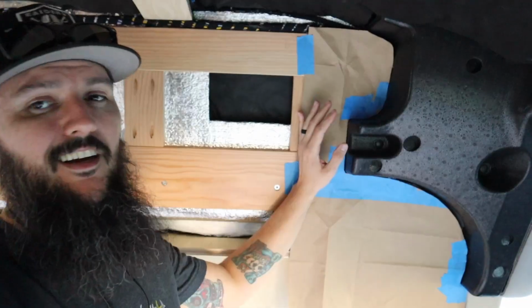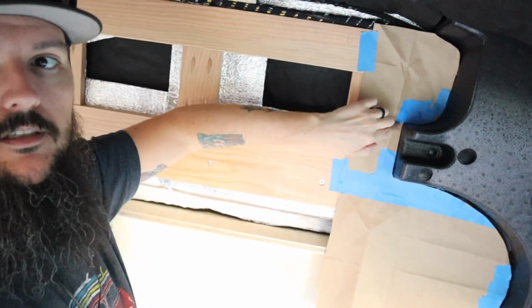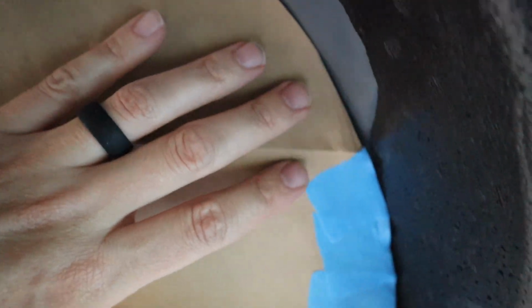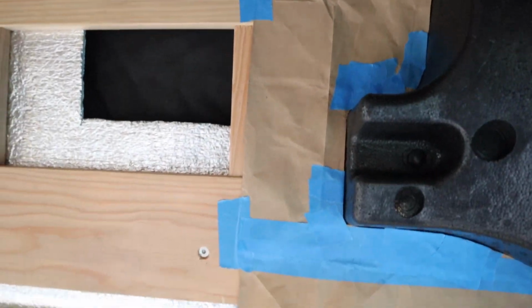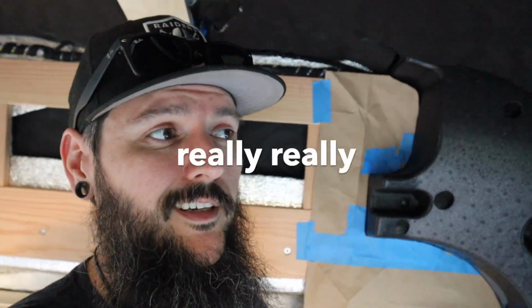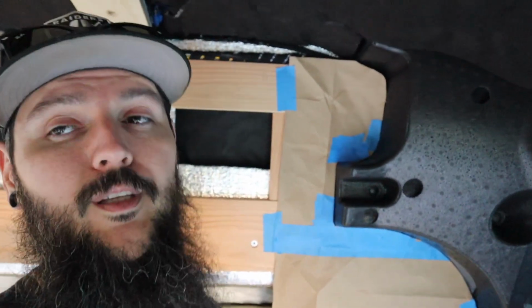Okay, status update. I've been working on a stencil here out of paper bags. I've trimmed it around the edges, and then I've actually used some masking tape up around the corners here to kind of tighten up the areas where I might have overcut a little bit. And then I'm going to transfer this to cardboard, cut it out. It should pop right into place here, and then I'll have a nice template to use to put on my plywood. I really, really, really do not want to have to do this twice, so hopefully this works.